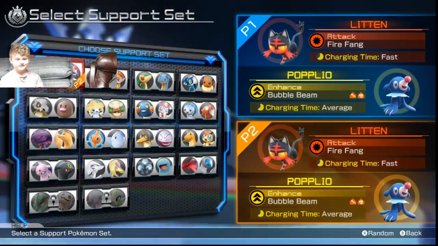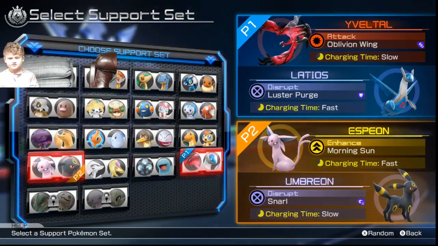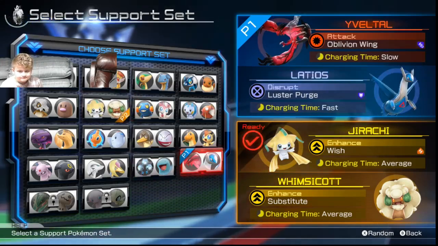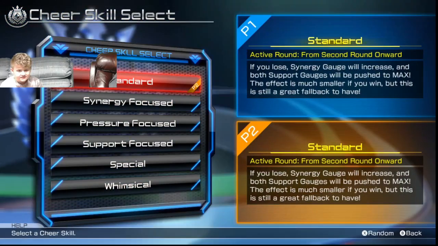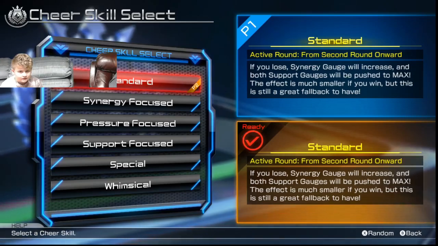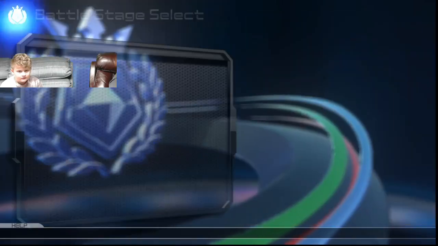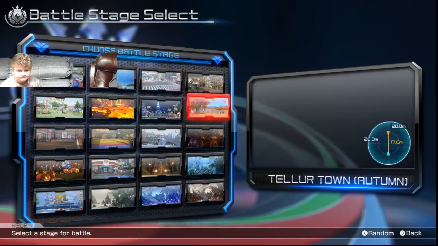Support sets. So let me walk you through. You can see what they do. There's two Pokemon in each support set. Once you're discharged, if you hit L, you can summon in your support Pokemon. You can also read what they do. Synergy focus, pressure focus, support focus, standard. Standard is actually at the top. Here's where you want to hold your battle. There's like 50 different locations.